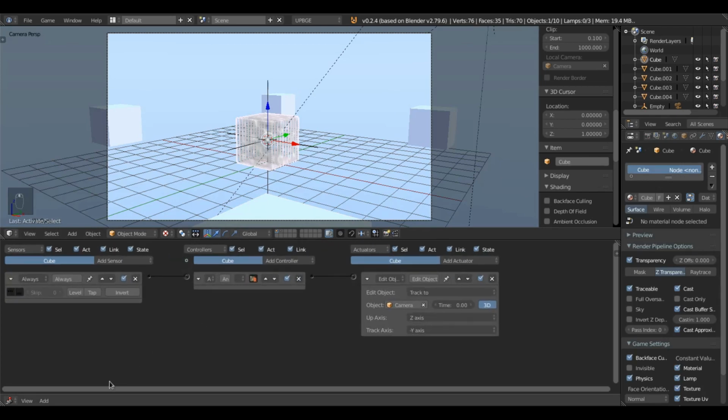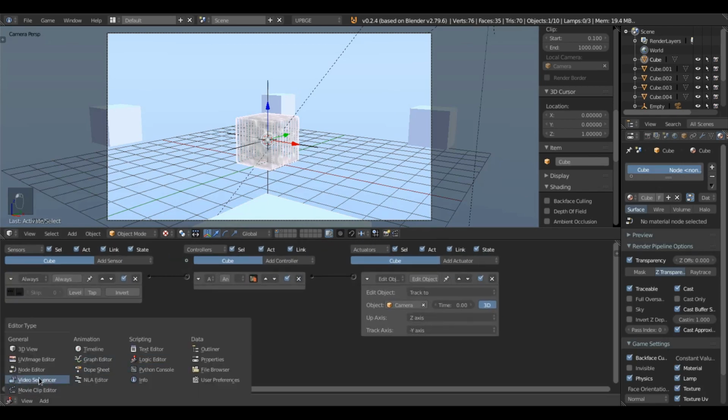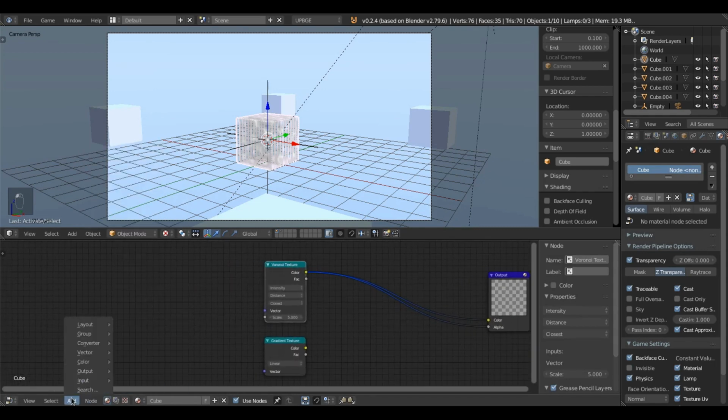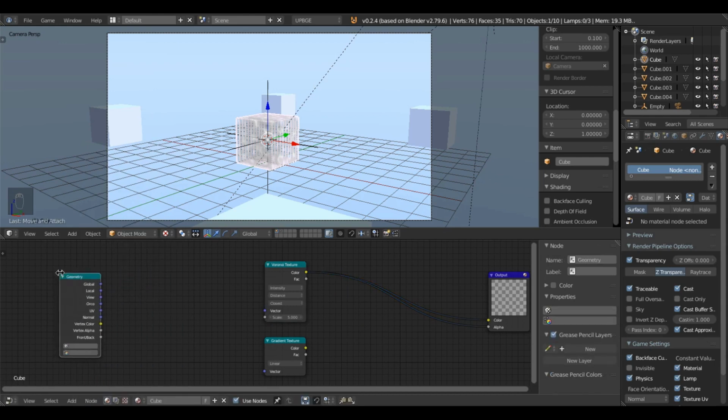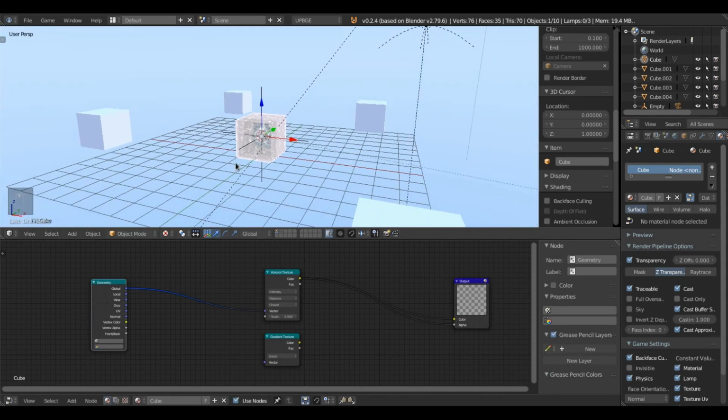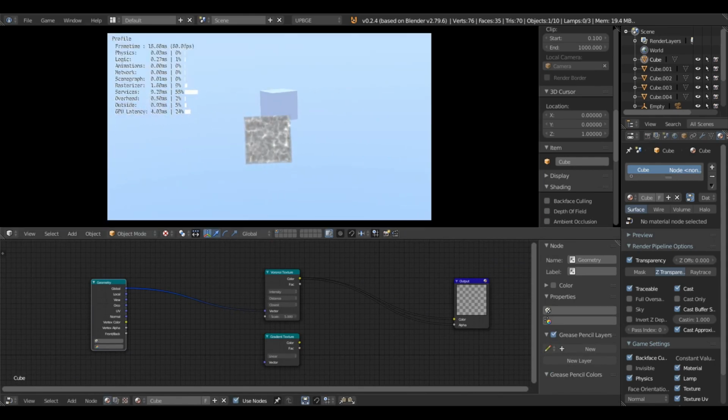So we're going to go back to the node editor. The next thing we want to do is add an input geometry, and we'll connect the global vector up to the Voronoi texture vector. And now when we run it, it already works. There are still a few things we're going to have to fix, but you can see that if you look inside, they're rotating. It already looks pretty cool.